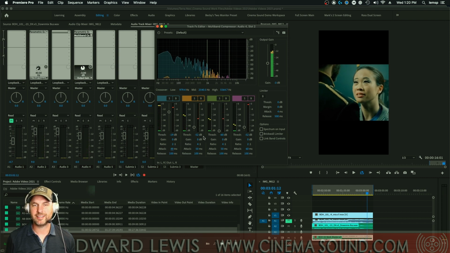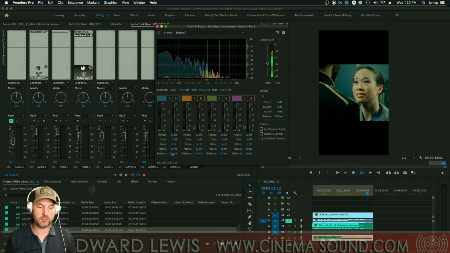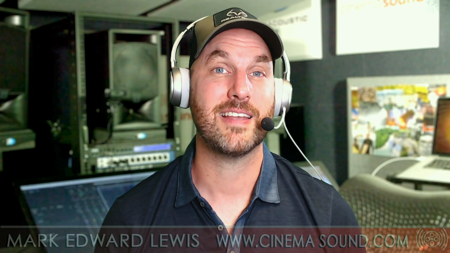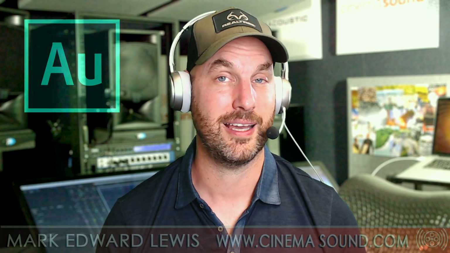So, especially with a track like this, if you had something that was super transient, those transients would easily come through, or you could haircut them by giving them a zero attack. But this is one of the easiest ways to create a nice overall, not really a notch, more like a sledgehammer down on frequencies in music that are interfering with the dialogue so that you can keep the music up and the dialogue clear. It's a pretty simple process, but it's incredibly effective. And in Adobe Premiere Pro, it's very easy and intuitive to do.